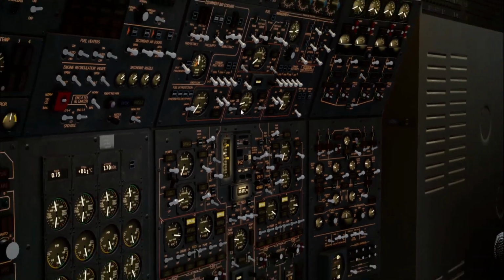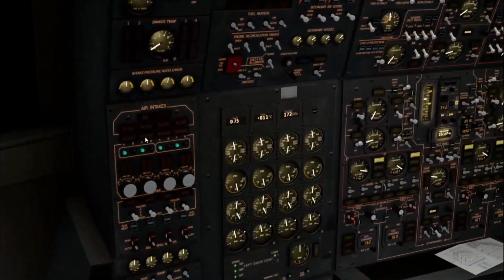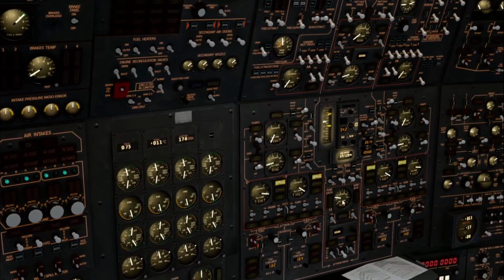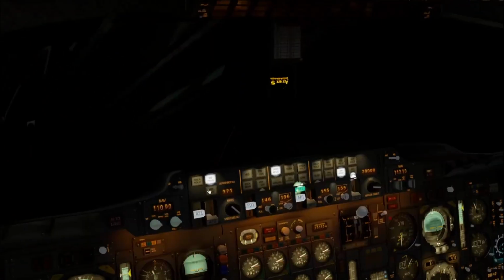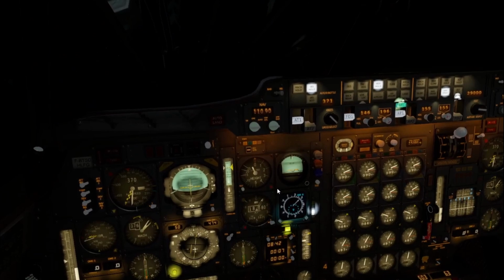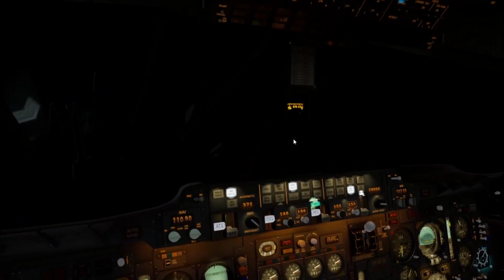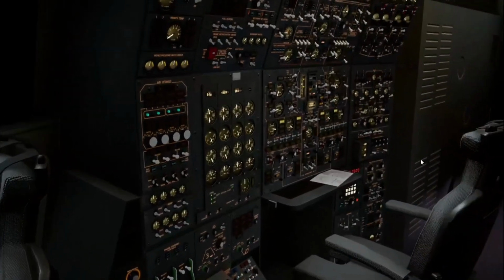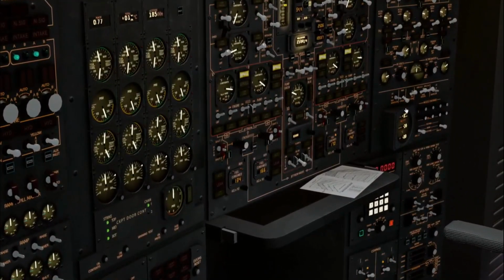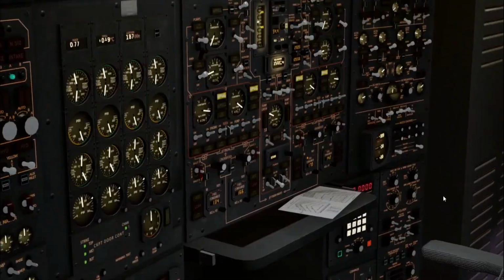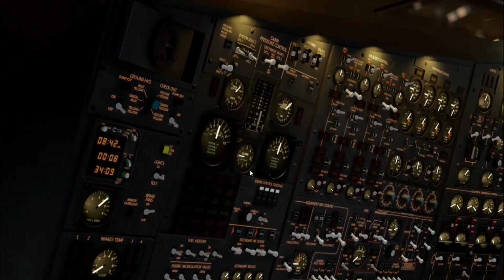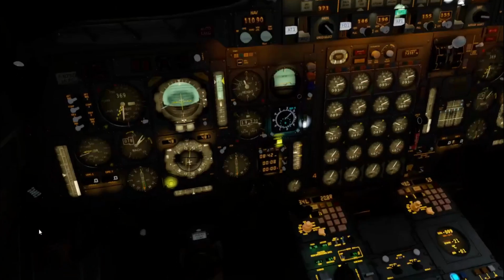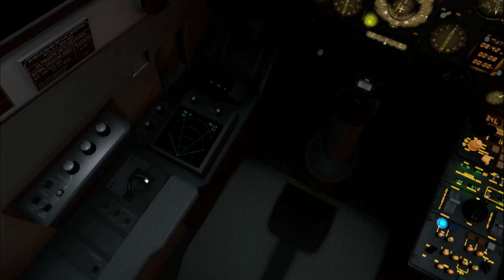In fuel panel, there is one rule: keep the fuel in the bag. So that means this one should be set all the time at the maximum. How is the air? We are at 18,000 feet. We still don't have problems with air. This is set okay, no blackout. This is running. We can check.